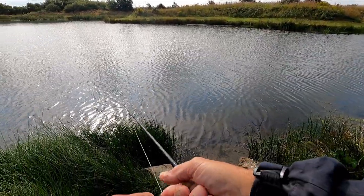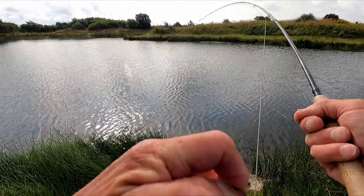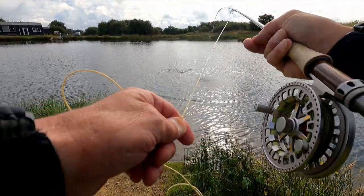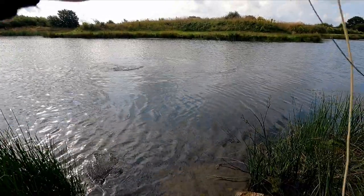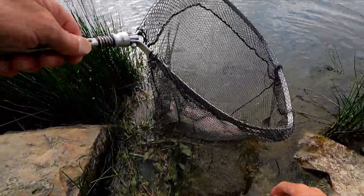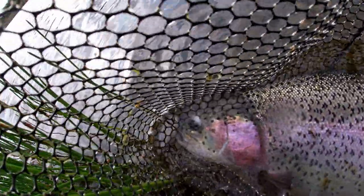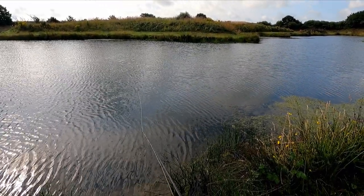After a bit of a break we're back on the water. The first thing you'll notice is we've got a bit of a ripple, and this is going to change everything as regards the retrieve. When the water was dead flat I found that a continuous draw seemed to be working. Being on the floating line, the unweighted pattern is going to be at a certain level travelling at a certain speed. But now the wind is going to pick the line up, so to maintain the same level and same speed I need to slow the retrieve down. If the wind picks up any more I'm going to have to consider mending the line. So if you're ever out and the fish seem to have gone off, it's worth considering the conditions and making a note of anything that could affect your presentation.